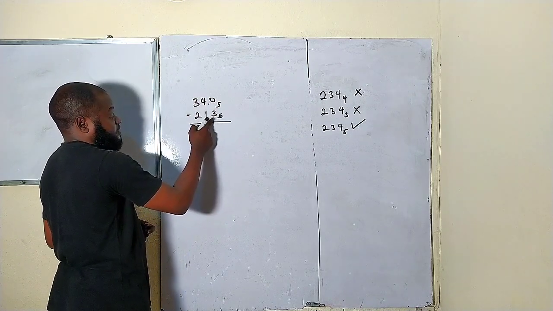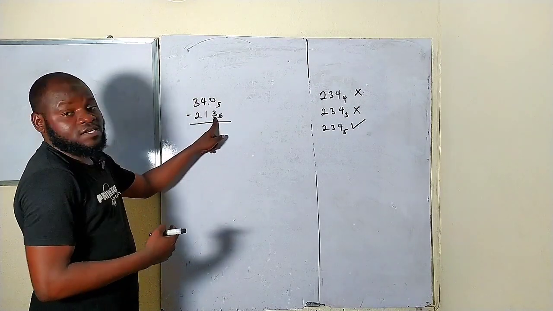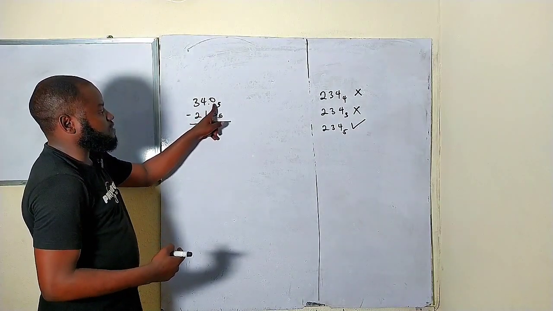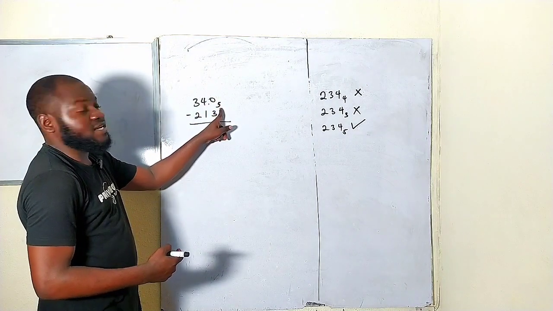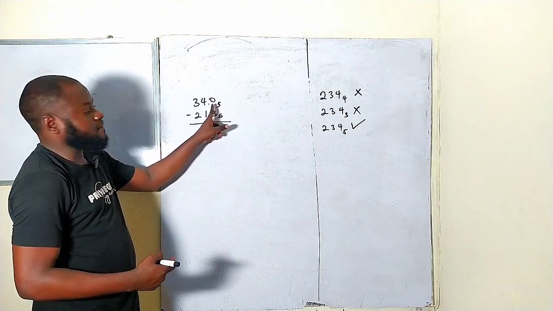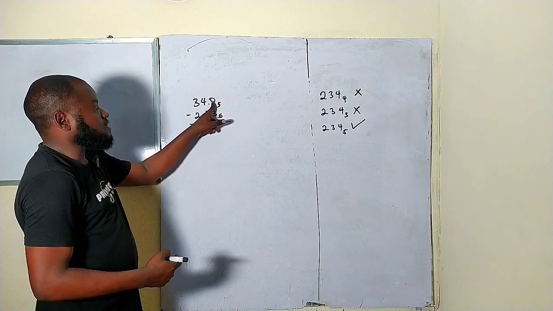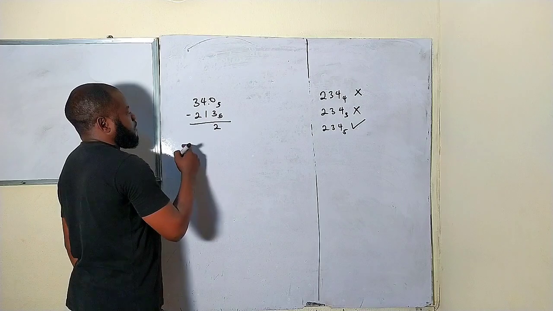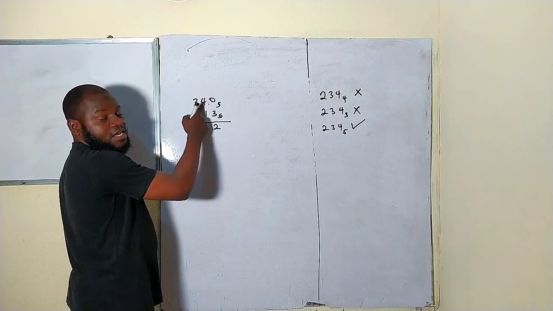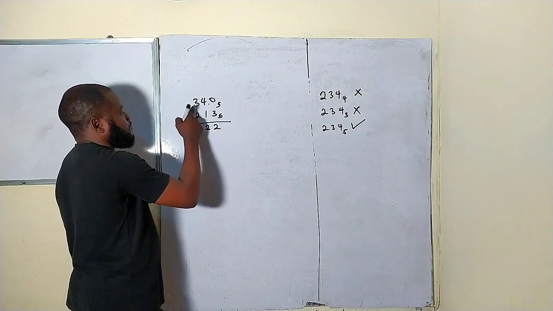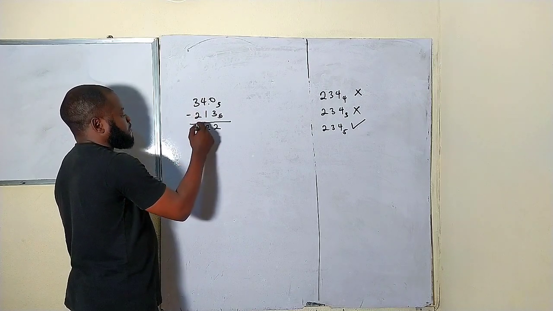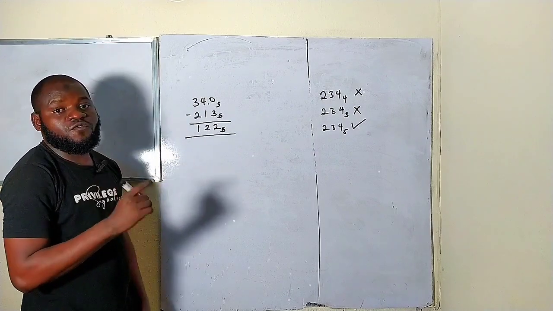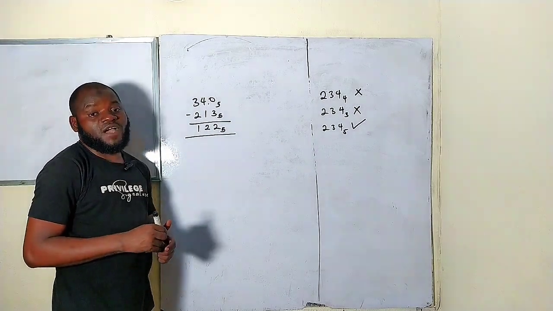This is 0 minus 3, right? So 0 minus 3 is impossible. I will have to borrow 1 from here to this place. Borrowing 1 from here to this place, that 1 must be equivalent to the base. You know, the base is 5. So if I borrow 1 to this place, this will become 5. So I will say 5 minus 3, that will give me 2. And then here we are going to have 3 left. 3 minus 1, that will give me 2. This one is going to be 3 minus 2, that is going to give me 1. So our result is going to be 122 in base 5.